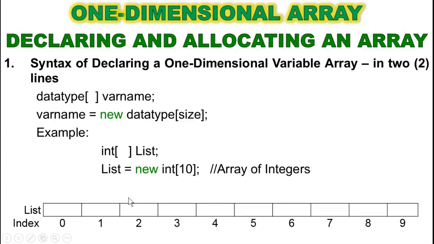The diagram below shows a visual of the array of integers name list. The corresponding indexes, the starting index, always begin with an index of 0, and that index of 0 refers to the first element. The last index, at index 9, refers to the 10th element of the array of integers name list.